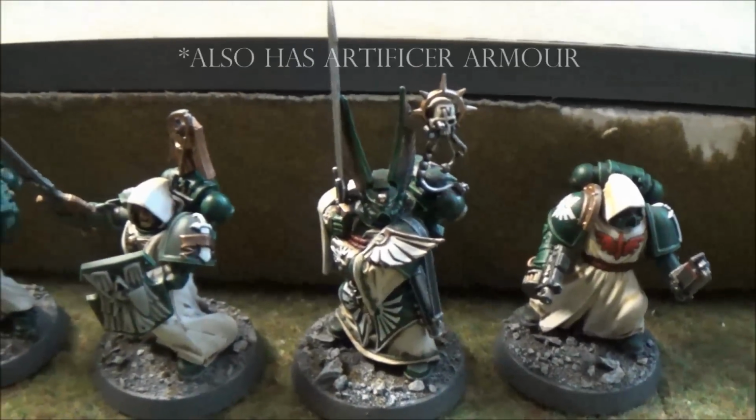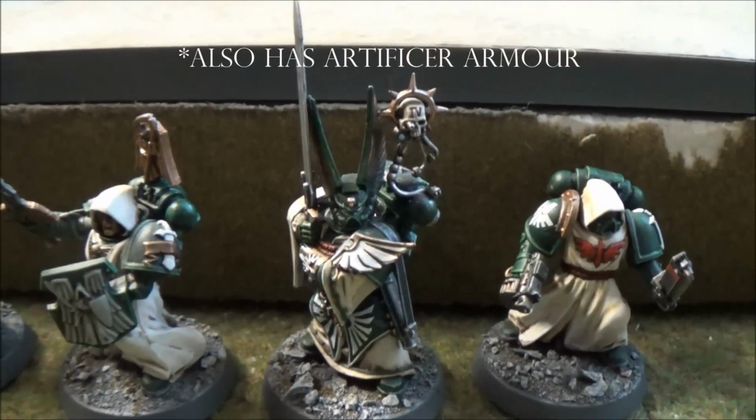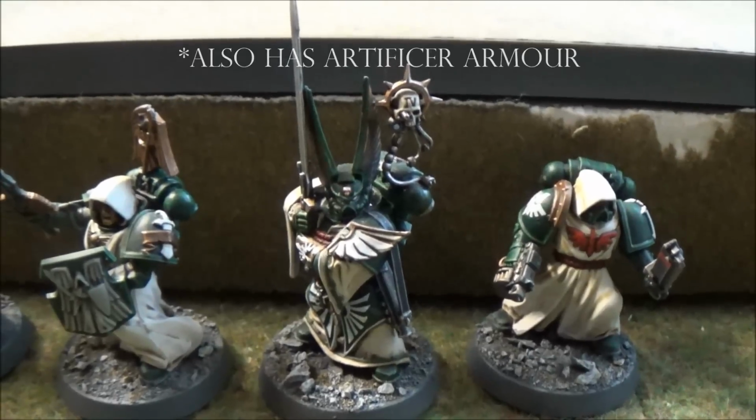So Corahill rolls for his warlord traits, and he's got furious charge, so that's a big benefit for him. He's going to look to chop up some World Eaters.